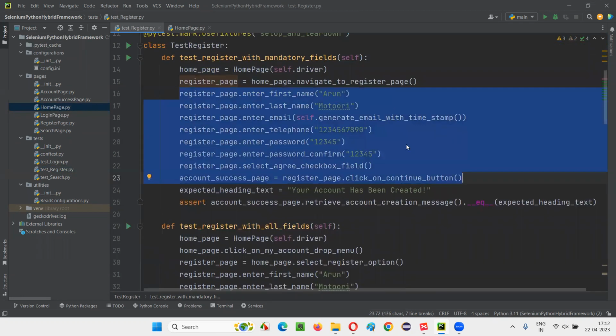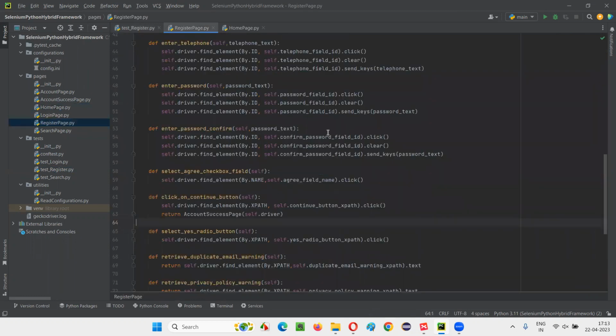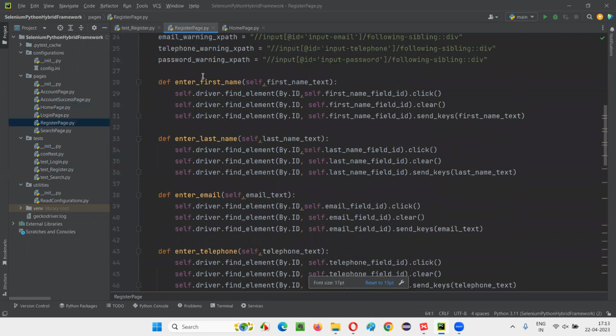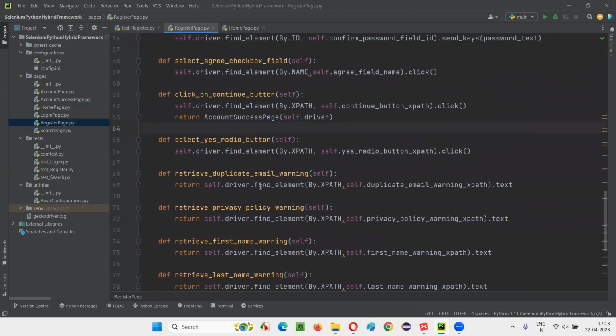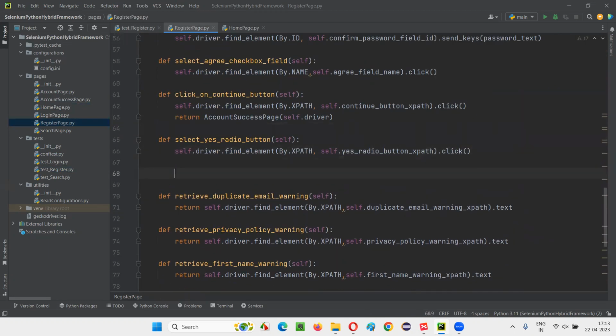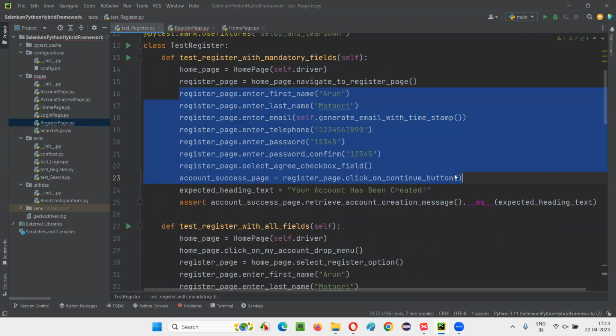Okay, so how to do that? So on the register page, go to the register page and create a method here to enter whatever the things you want to enter. Okay, so here at the end or somewhere. Okay, so maybe here. Here I'll write down def register with, or else register I'll write. I just have to ideate what I have to provide and all. Okay.